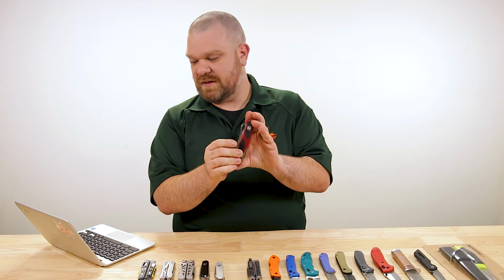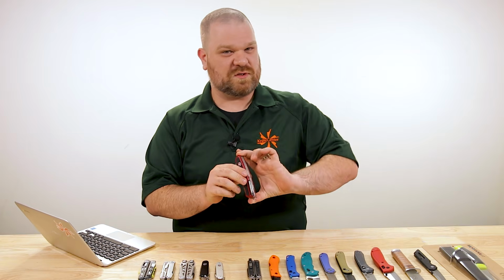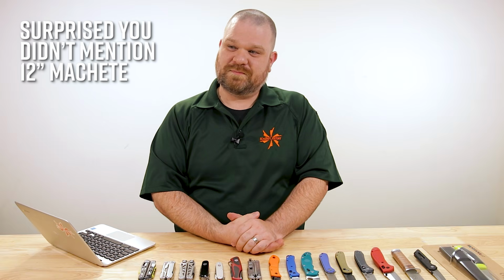And being part of the extended Ranger Grip family, you've got these grippy inserts, which can of course be a nice addition in your outdoors kit. So there you go. Those are some of my go-to recommendations for an outdoor Swiss Army knife, or an outdoor multi-tool. I'm surprised you didn't mention 12-inch machete.